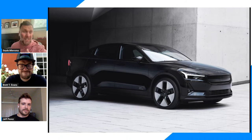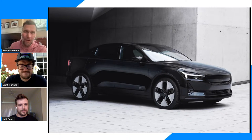Wow. So I thought that was kind of an interesting story, both vis-a-vis what Polestar is offering and the performance of the Polestar 2, but also just how strange and wonderful this automotive enthusiasm thing can be, the twists and turns that it can take. So I love this car. I think it's a great choice.